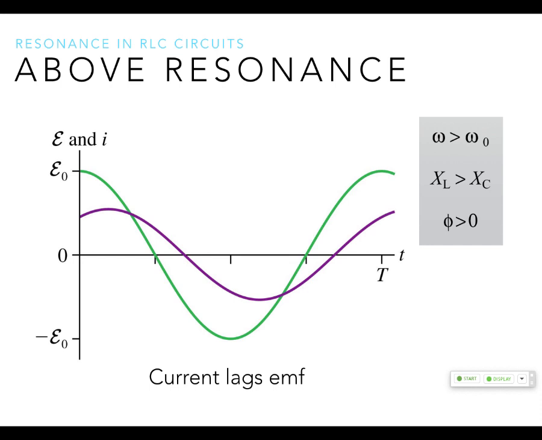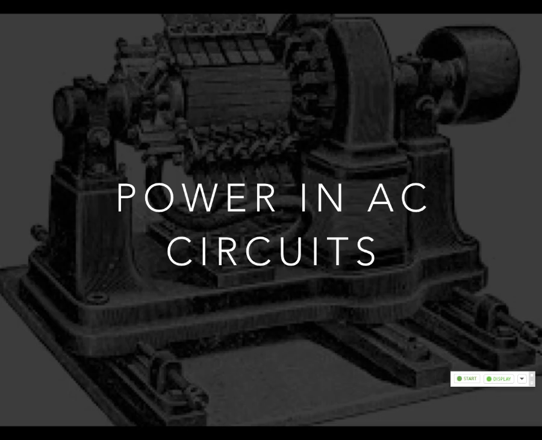Now how is this significant? Well, if you have something like an AC generator, what do you want your phase to be? What kind of current do you want? You probably want to maximize your current. So you want to design motors, you want to design generators so that you are on resonance, okay? Which means you have to pick your inductor and capacitor wisely to go with your frequency, depending on what your applications are.